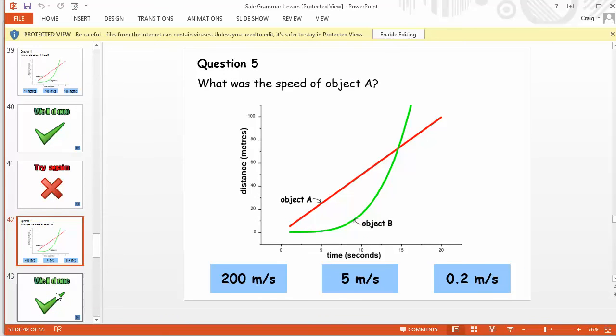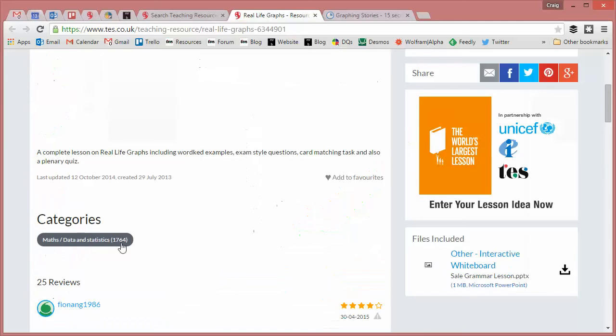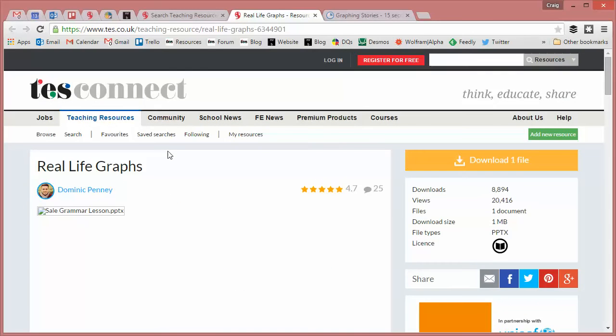So there it is, another full complete lesson uploaded to TES, but different to the one that we saw last time. And some really key points I like about that: the emphasis on baseline knowledge and assessing that before the kids go on to acquire the new knowledge, absolutely essential. And then bringing in that wide variety of activities. So if I was teaching real life graphs, I would certainly be taking parts of that. But also if I was planning any lesson, I'll be using aspects of what Dom did and aspects of last week's lesson as well.